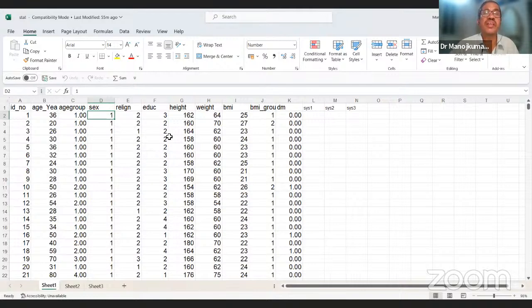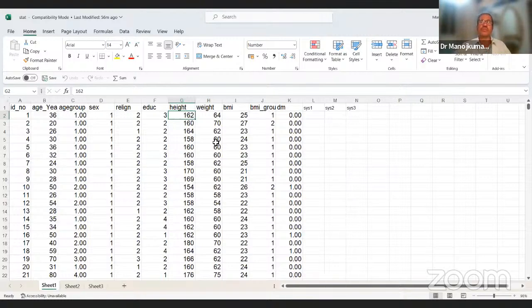Suppose you are comparing the mean height of male and female, all data has to be in one sheet. Another care you have to take is that when height, weight and all these things are there, especially in continuous variables, all should be uniformly entered. Like height, it should not happen that some are in inches, some in meters. If any of the values are missing or not available, just keep it blank. Don't put dash, dot, not available, missing, not applicable, etc.